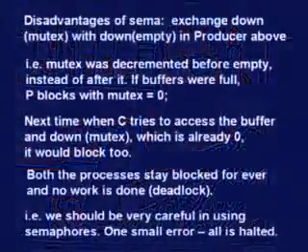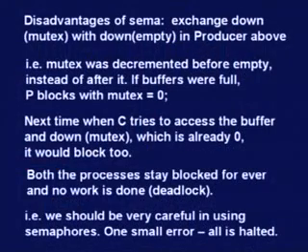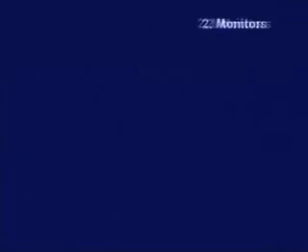So this is a simple flaw which has occurred because we have unknowingly exchanged the two downs on the mutex and empty. Which tells us basically that we should be very careful in using semaphores. If we make the smallest error, then all the work is halted. So that is the use of the semaphore.